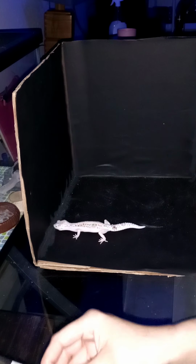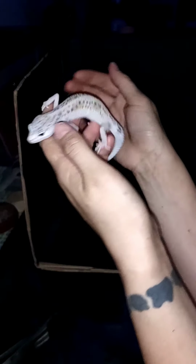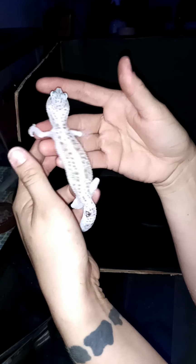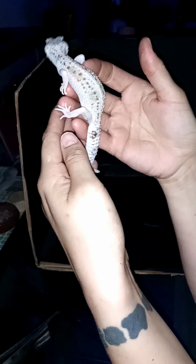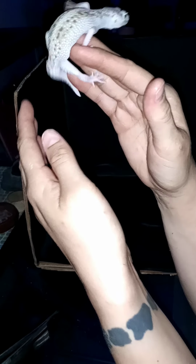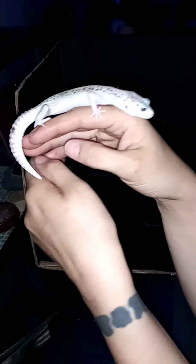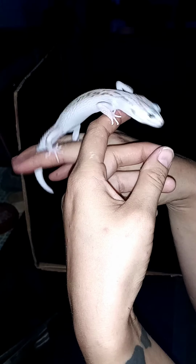Well, I guess she just wants to investigate where she's at. Alright, baby. She is getting some yellows in. I think she's a white and yellow max now. I'm pretty sure that's what they said she was. With the trio, I know the morphs. I just don't remember who's what.